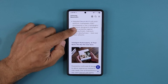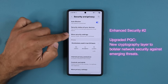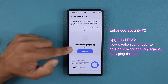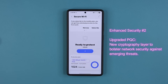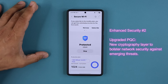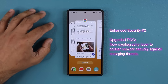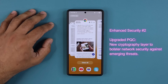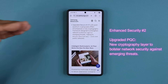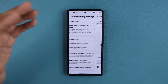I also want to talk about the Secure Wi-Fi upgrade. If I go back to Security and Privacy and scroll down, you can see there's a built-in VPN service known as Secure Wi-Fi that can protect your connection. So if you go to a hotel or a coffee shop, you can enable protection and that's going to encrypt all your data so nobody can hack your information while connected to an outside Wi-Fi. Samsung gives you one gigabyte of free protection per month, which you can use anytime you're connected to a foreign Wi-Fi that is not in your house, not in your office, not secure. Secure Wi-Fi has been upgraded with brand new cryptography, making it even more secure on public networks.